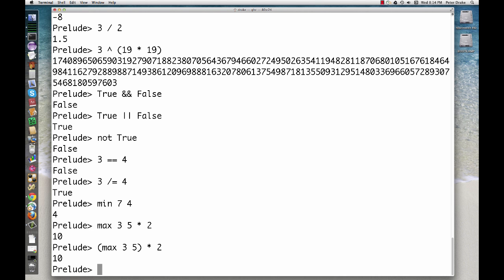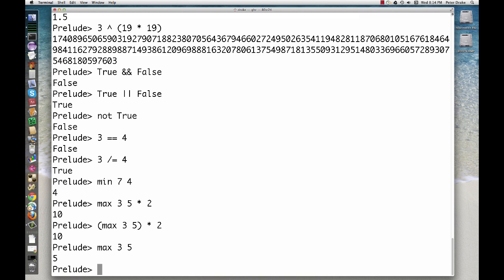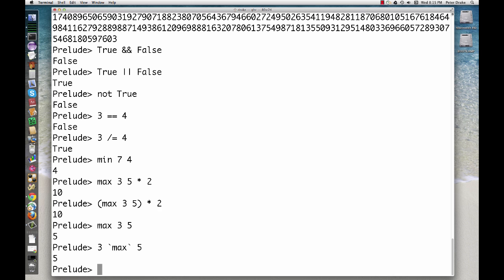One last point on function application. A prefix function can be made infix by enclosing it in backticks. The backtick is the reversed apostrophe at the upper left of your keyboard on the same key as the tilde. The following are equivalent: max 3 5 and 3 `max` 5. Again, which version is clearer is a matter of taste and may depend on the situation.